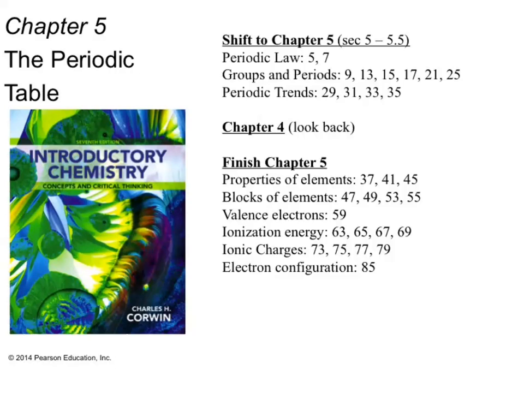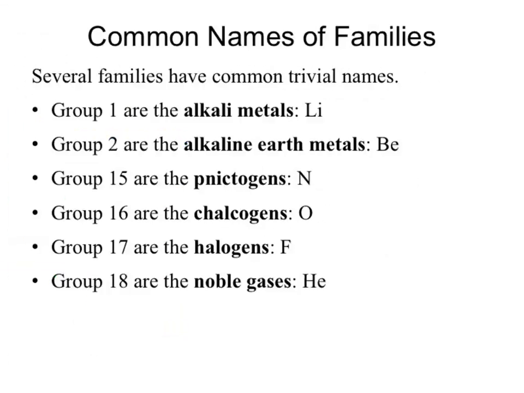Okay, so what we're gonna do is look a little bit, I think, at chapter 5, then go back to 4, and then we're probably not gonna have enough time to go back to chapter 5 for the end of today, but we'll see what happens. So where we ended yesterday was looking at some of the common names for some of the groups within our periodic table.